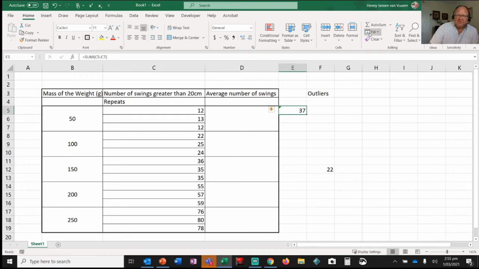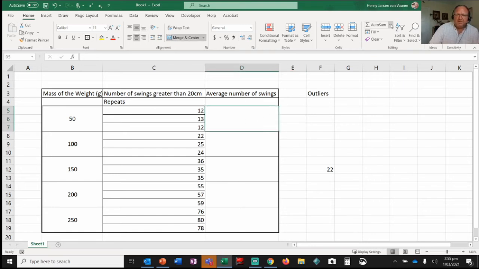If we, for instance, wanted to sum all of them, just for interest's sake, to see how many times you counted the swings, you can do that. So you counted the swings there 619 times. So you can use this sum method to obviously add anything you want to. But that's not important for this lesson.